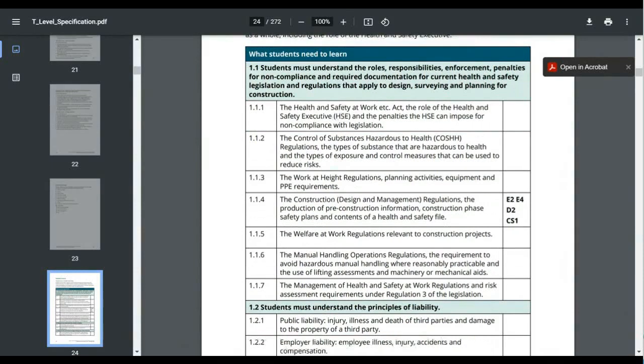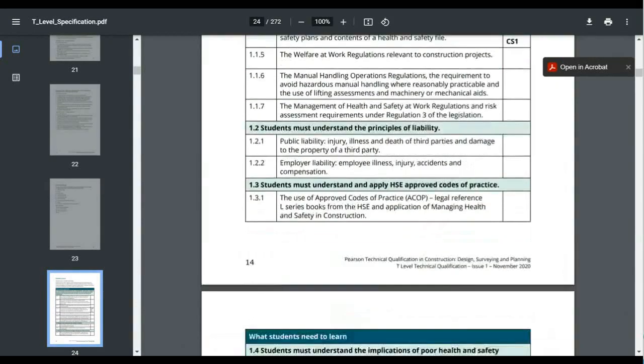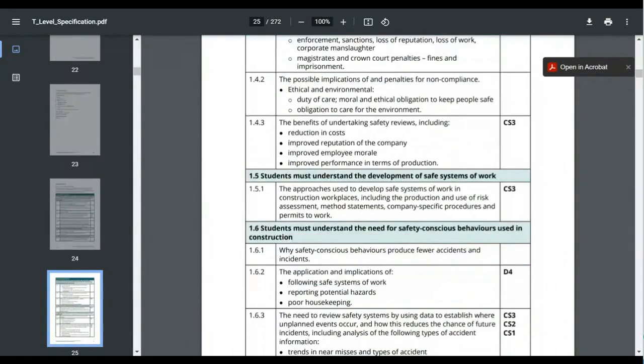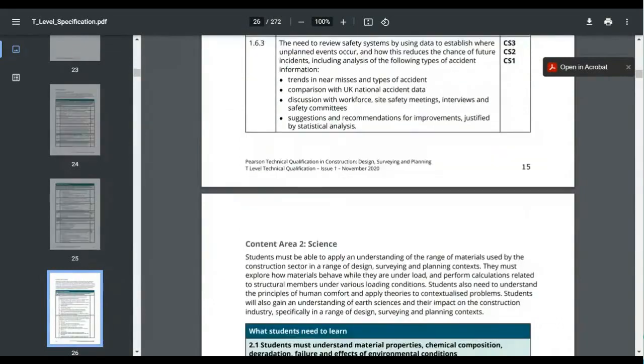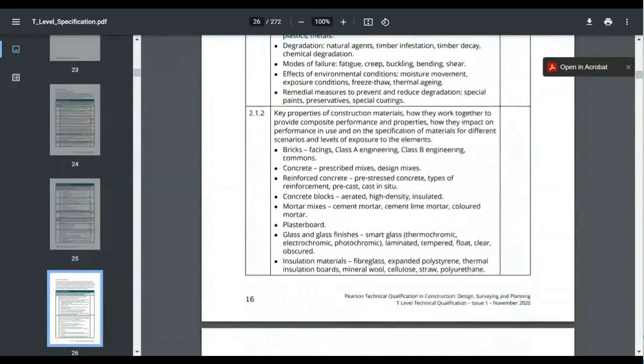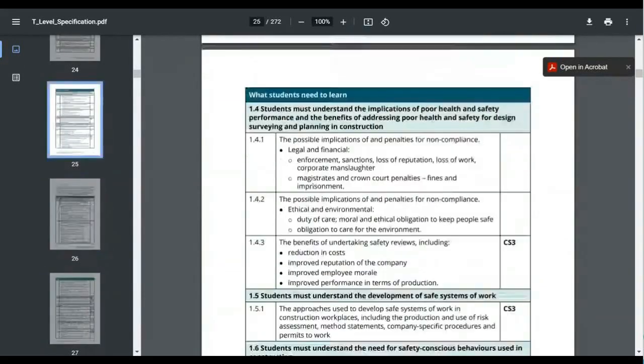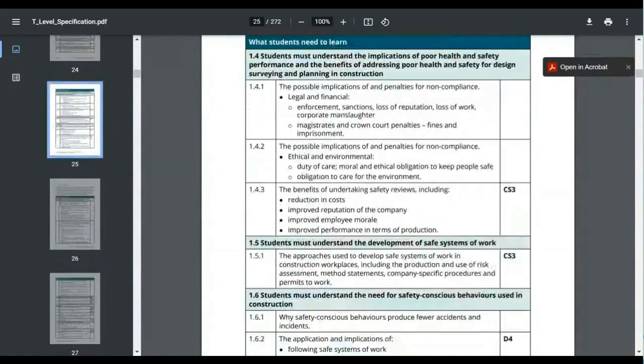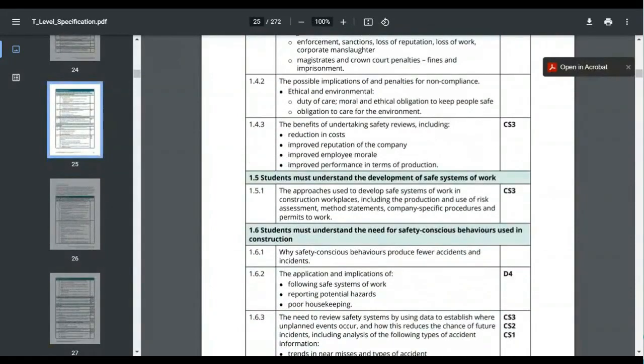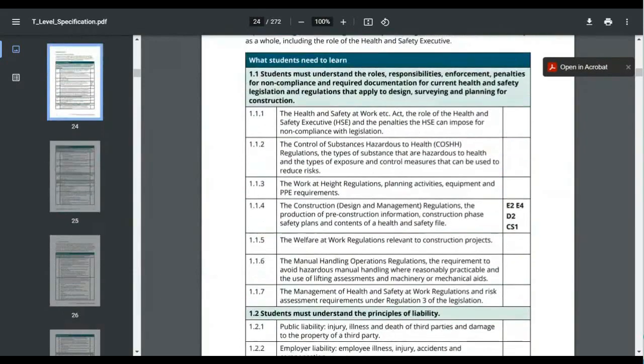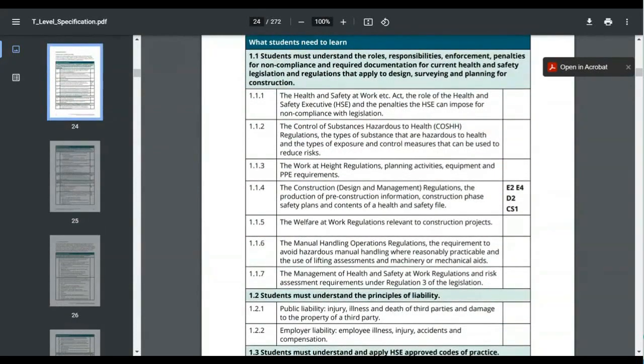If we carry on down, students must understand implications, must understand. So it's all understanding. Are all the topics understanding? Because it is all knowledge, isn't it? Yeah. You'll have seen some of these before, or very similar, the actual headings and the topics themselves. The only difference is that instead of looking at these separately, they will be assessed through an exam. So they do need some application to a case study, because that is how it'll be assessed.